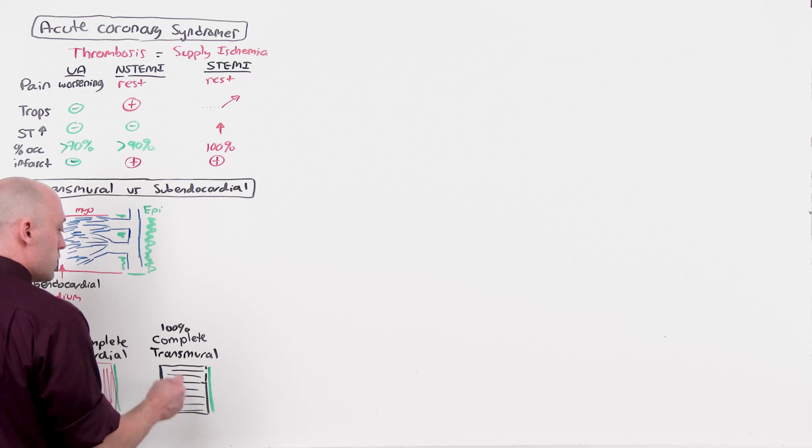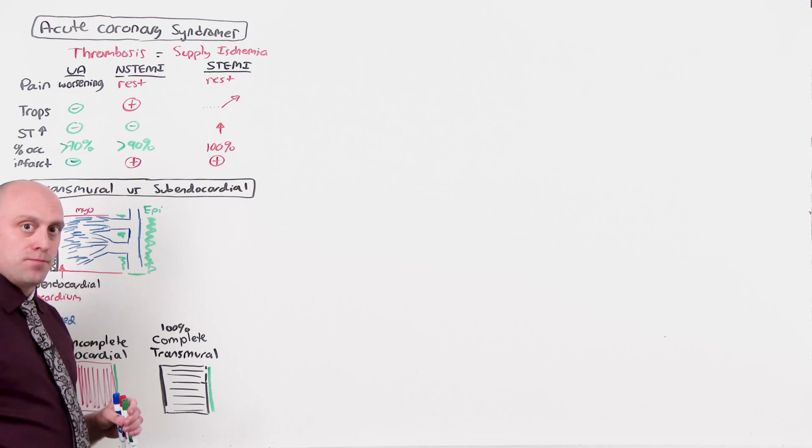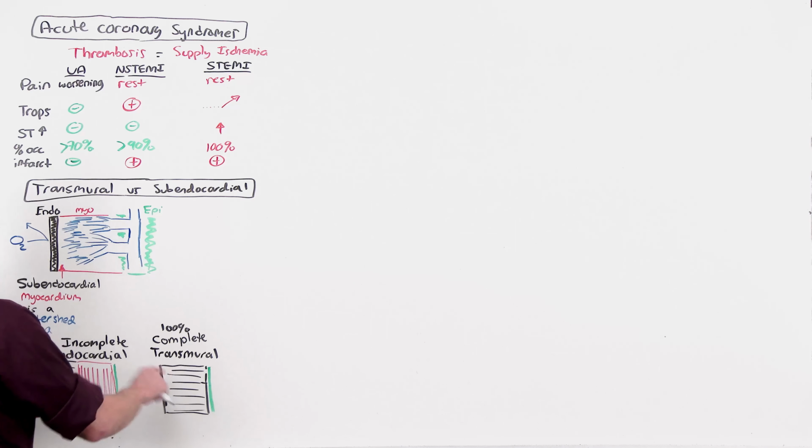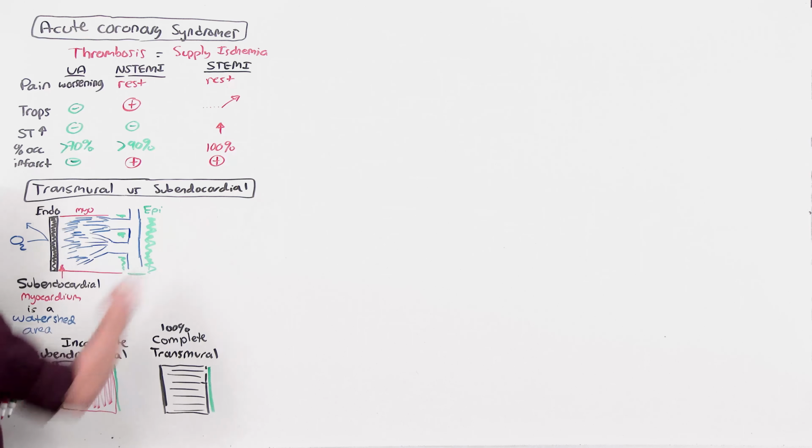This is what gives you the ST segment elevation. An incomplete occlusion or any other reason for decreased flow will give you a subendocardial defect. It won't show you ST segments, but both have necrosis, so both will show you troponins eventually. This is a look at the microcirculation. I'm going to refer back to this as we fill in this chart, but I also want to do this on a macroscopic scale.